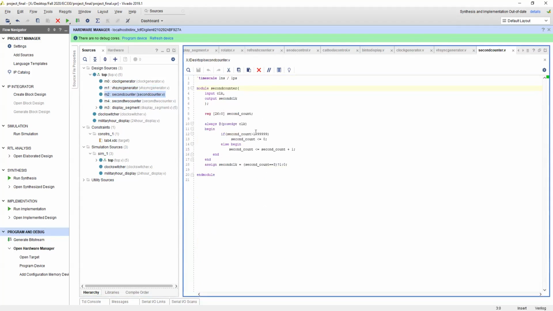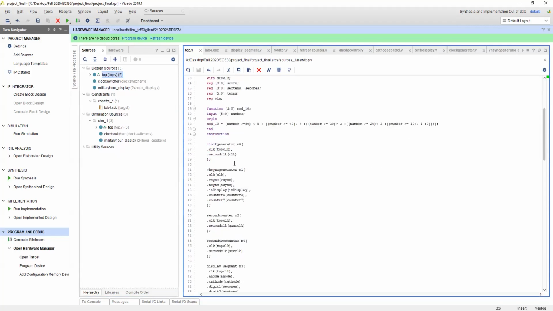This just counts. Right here is representing 1/5 of a second. If this was a 9, this would be representing 1/50th of a second. If this was 2 9s, instead of the 0, that would represent 1 second. And this is representing an actual second, as you can see.